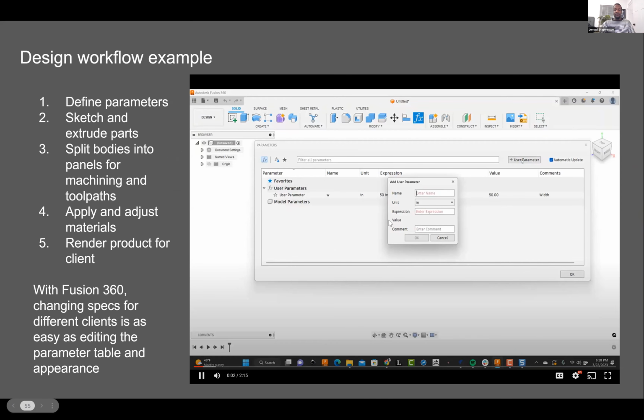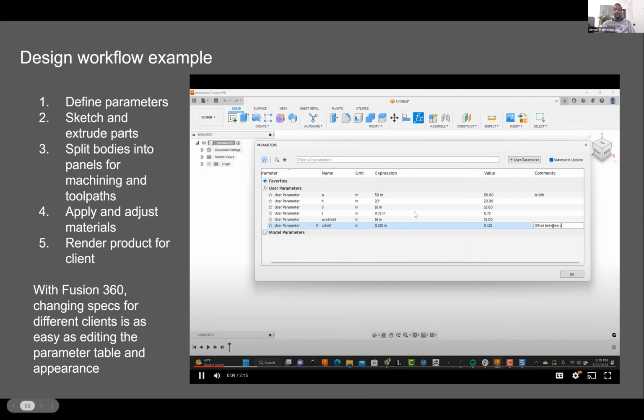One of the things that we do a lot in my business, and I think Fusion 360 is really good at, is this whole parameter situation. So you can sort of see how I'm inputting, I'll pause it really quickly. You can sort of see I'm inputting all these numbers and assigning these values to these parameters. So width, height, depth, thickness of material, the width of a particular cabinet section, an offset, and these are things that they're able to learn from, first of all, clients saying, hey, I want something this particular size or whatever.